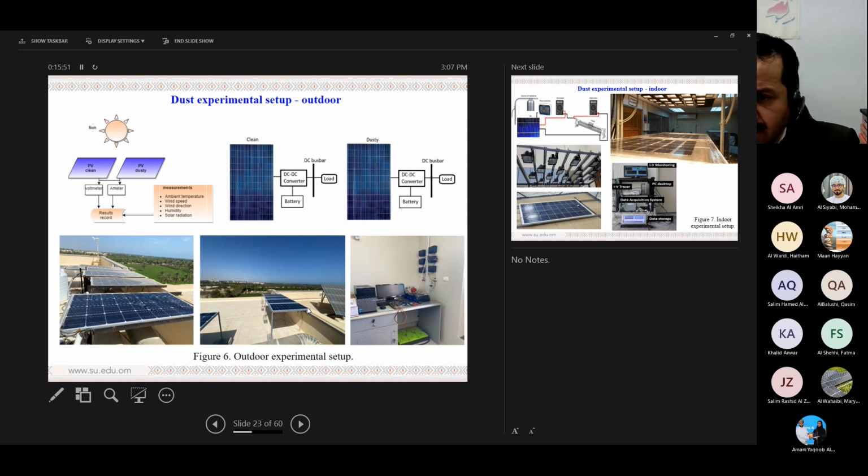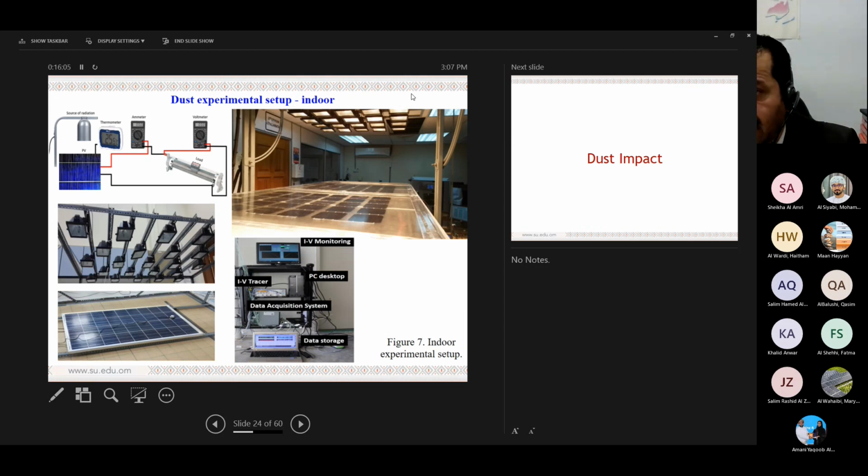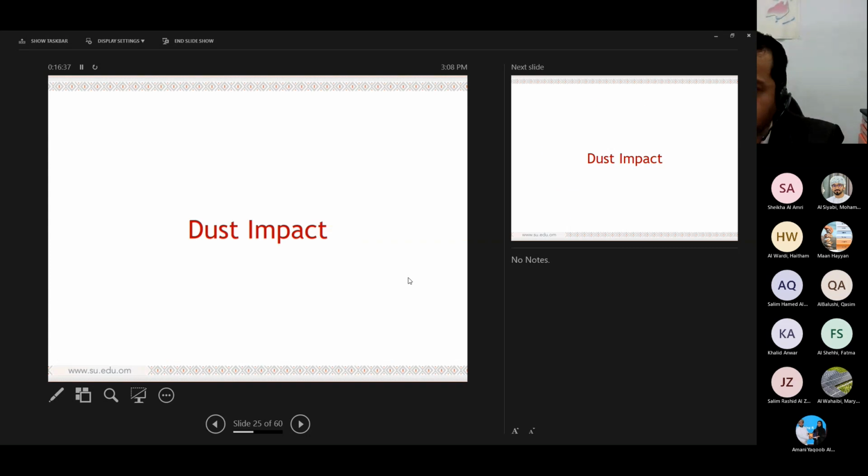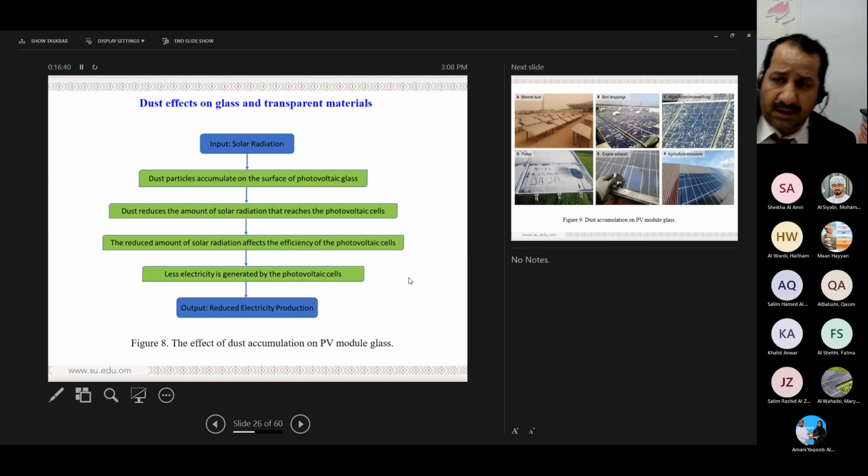These are some of the systems we use. Most of them are grants, either from the Ministry of Higher Education, TRC in the past, or even from Sohar University, to work on this dust impact. Or we have indoor, which means inside the lab, where we control the other environmental parameters, such as wind, temperature, and humidity. We have a solar simulator, which reflects the solar irradiance, and we have the panels, and then we can do our experimental work. These are some of our systems outside Oman, by the way, with other collaborators, our colleagues. And this is the data acquisition and monitoring system, with sensors and so on, to measure current, voltage, and power.